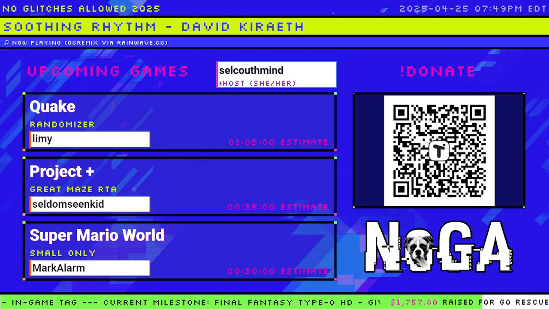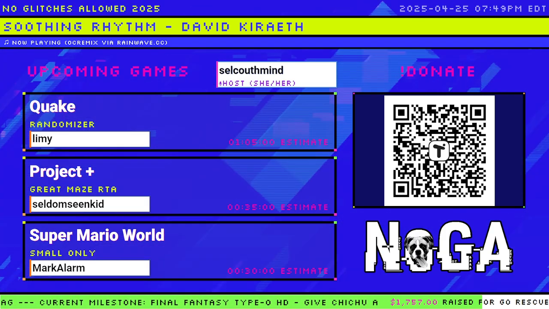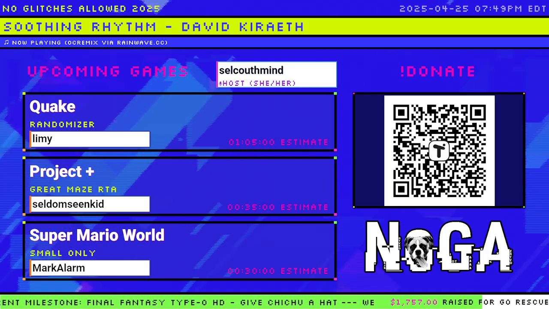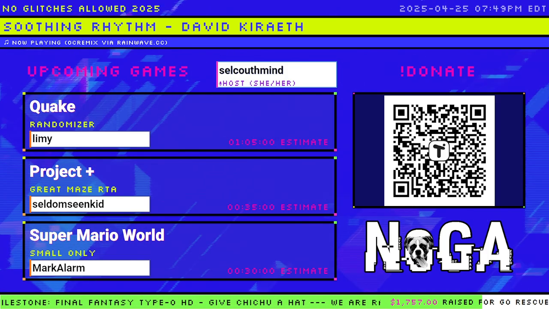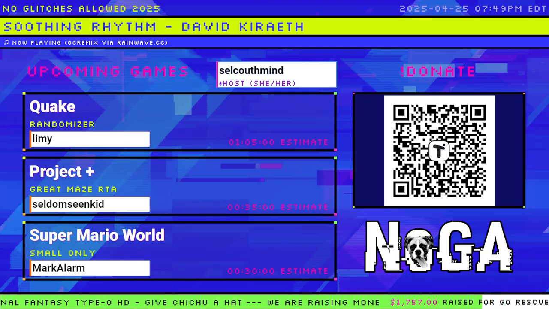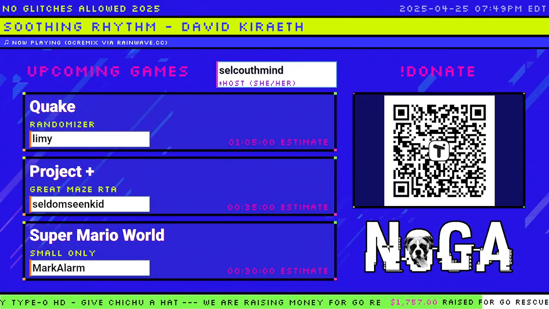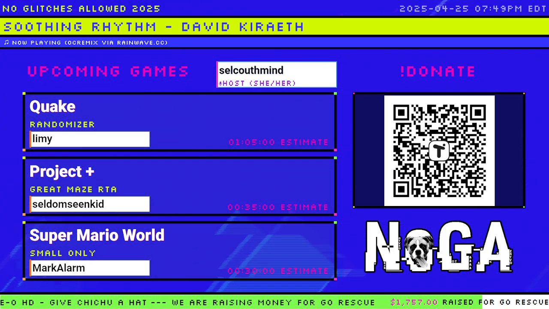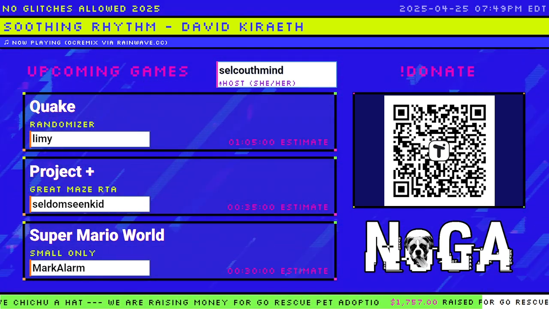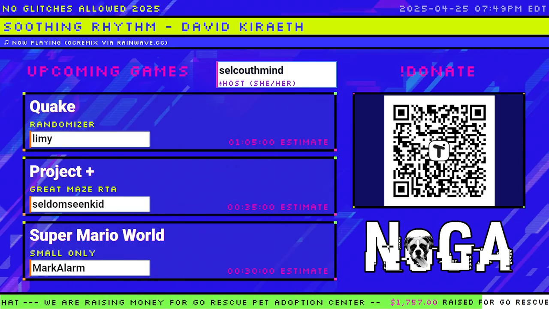We got the bid war for Project Plus, which is an in-game tag bid war. And there are 4 options. You get to pick the name of the character in the game. Yeah, they're all good options. I think :3 is a good one, and it is currently in the lead at $10. If you want to change that, make sure you get those donations in.